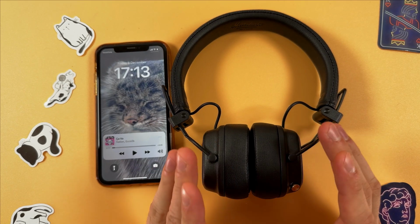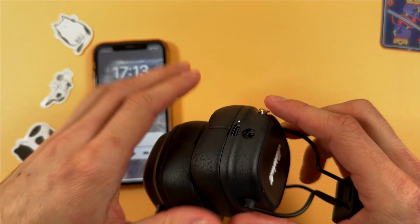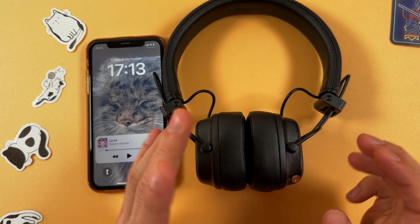Hello everyone, so if you want to know how to use functional buttons on the Marshall Major 4, here is one functional button, it's called the M button. First of all, make sure that you're connected to your phone or the device you're using.